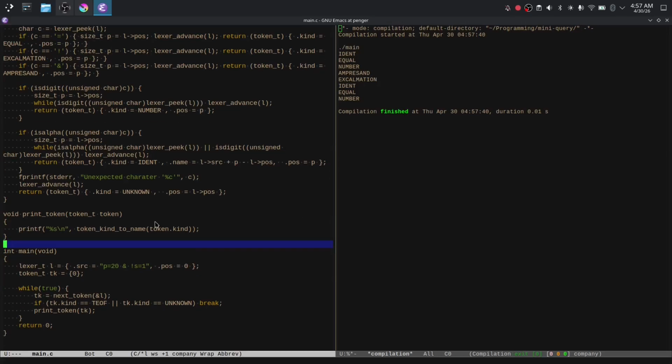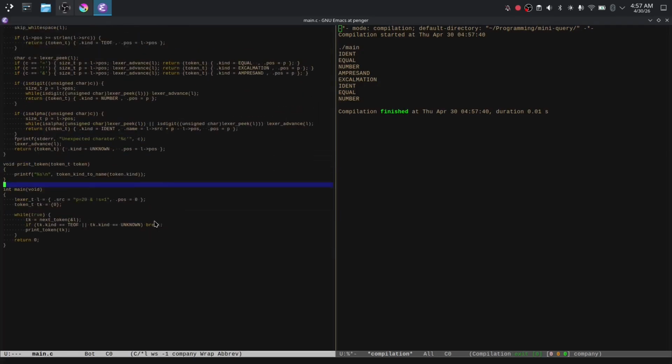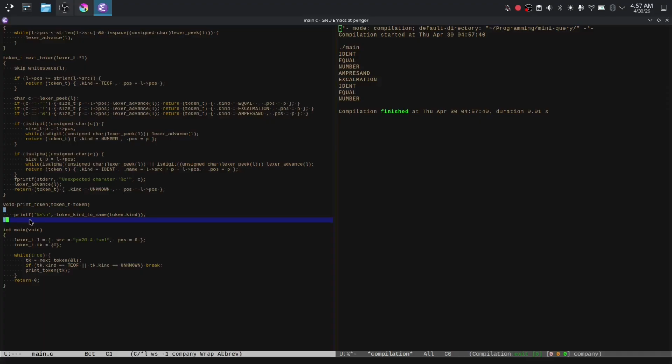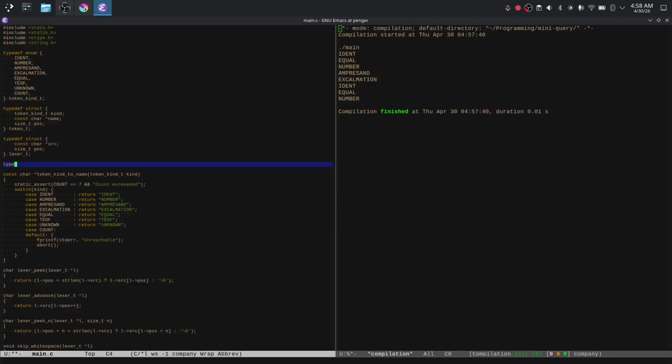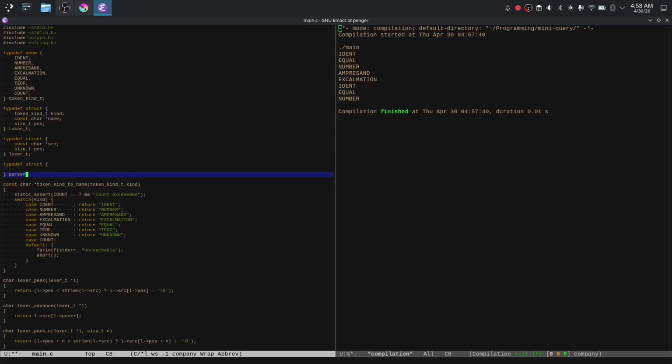Okay, so now we got the lexer and the tokens. So the next thing we're gonna be building is just the parser. So let's get started. I'm gonna put all of the types at the top. Typedef struct parser. So what is the parser gonna be? I think it's the most straightforward out of everything.